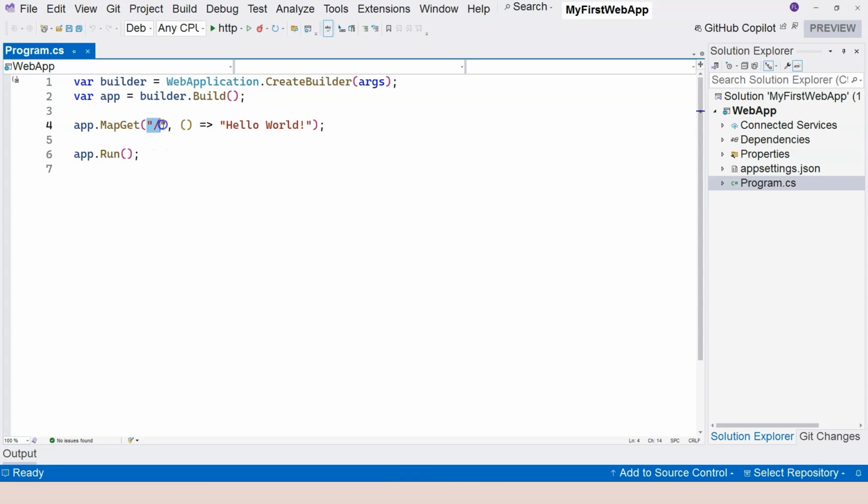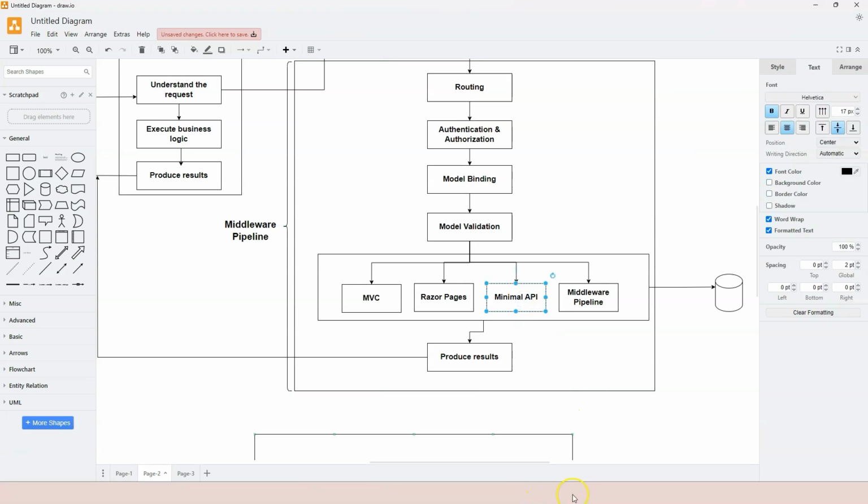It maps the root to this function. This is a lambda expression that represents a delegate to a function, and this function simply returns a string. So it shows the routing mechanism, which is part of the routing middleware. Although it doesn't show the routing middleware, by default it wraps this code with a routing middleware. And then you can see we have this endpoint handler.